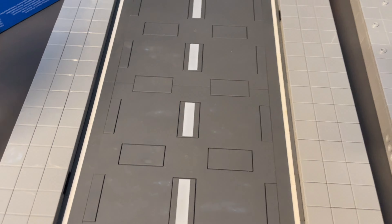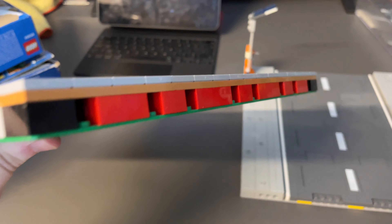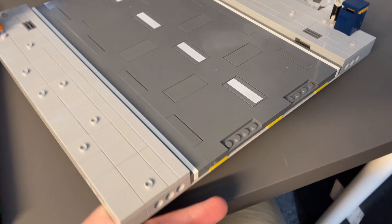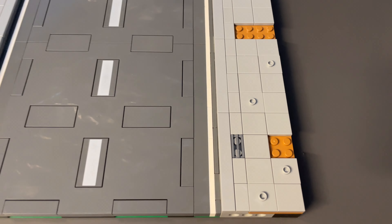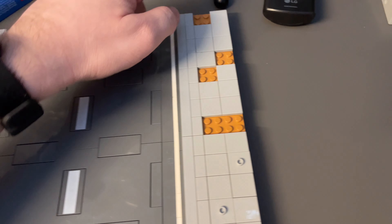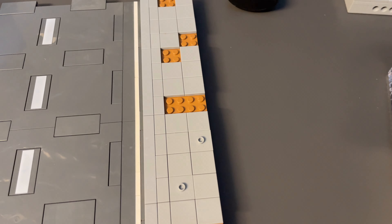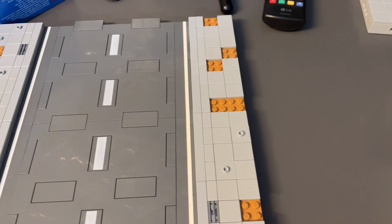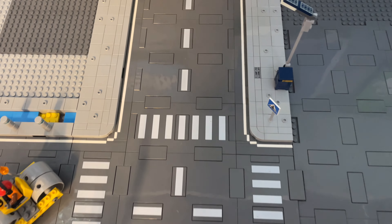Now to finally update this Mils plate so it matches my other standard ones — with different jumpers, drains, and places for street lamps. Just looking at it, it's so different; I used all sorts of random parts. This was the first one I made — I think I made it back in 2022. The new one looks so clean and consistent with the same colours, so I'm not going to swap it all out, just change the tiles on top. I ran out of modified tiles and really didn't want to place another order, so I managed to steal some from somewhere else and swap in a few regular tiles instead. That was close, but I managed to fill them in — yes, that looks much better.